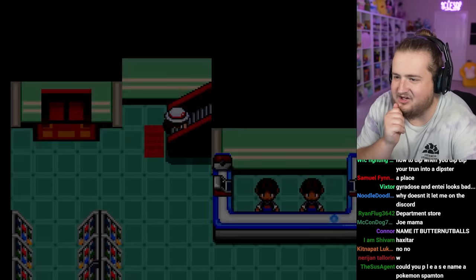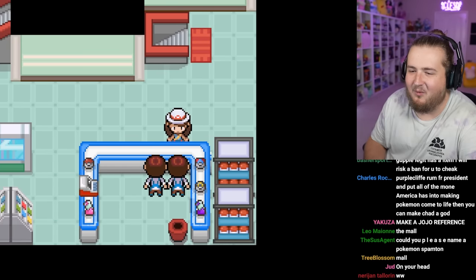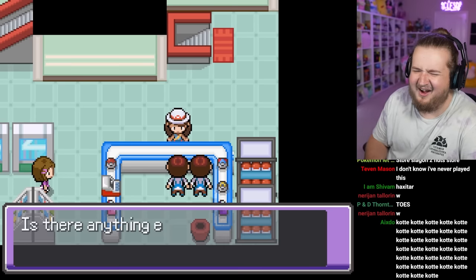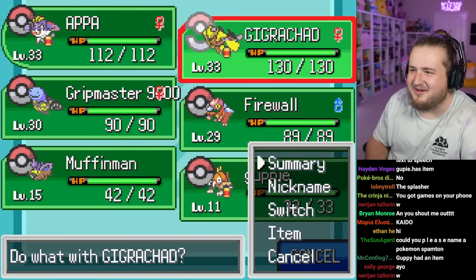I want to see Giga Chad's thighs, please. What did you just type? Why'd you write that? No, ew, why would you? Okay, all right. I'm not going to show you Giga Chad's thighs.